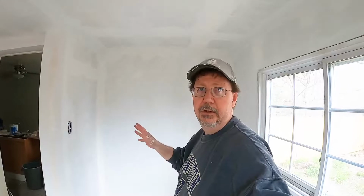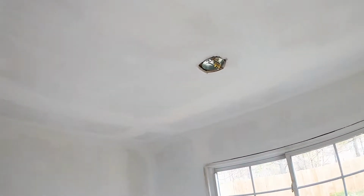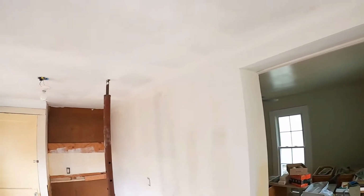So I got a thin coat of primer on everything. I had to kind of stretch it a little bit. I only had like 3/4 of a gallon left over from another project, and I didn't want to have to go buy another can. So I stretched it out pretty thin, but I'm going to put about 2 coats of paint on this place. So it should look pretty good when it's done. But moving on to go pick out some paint right now.